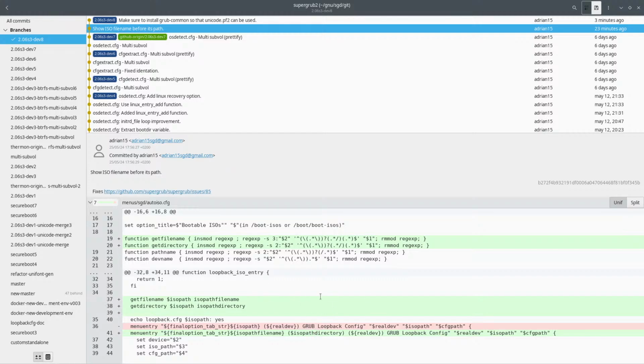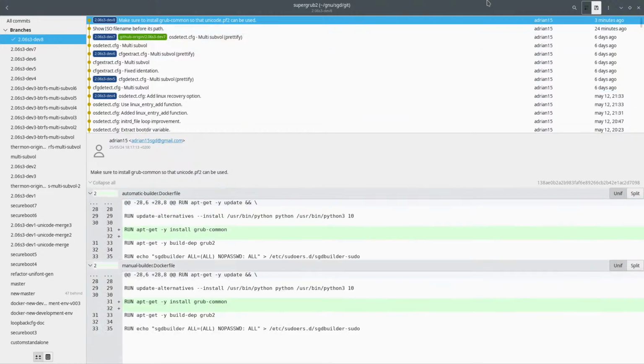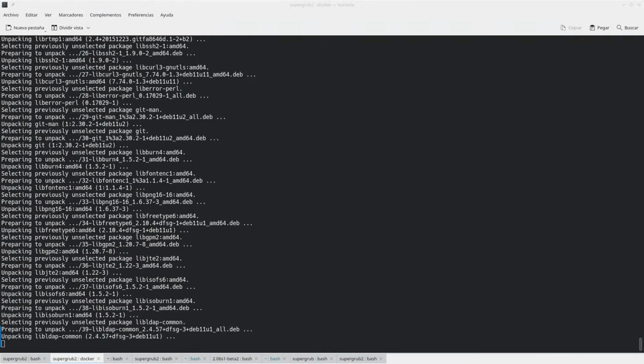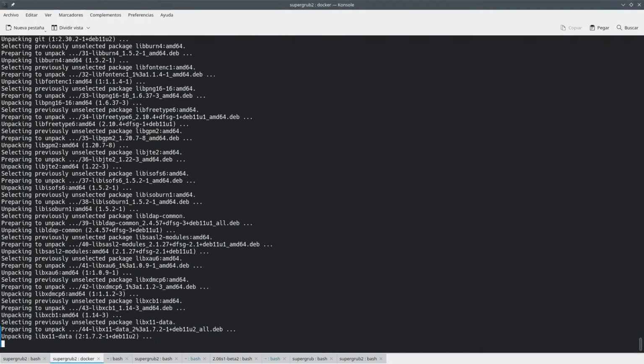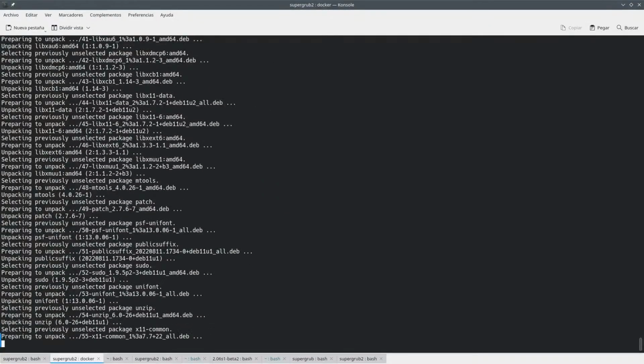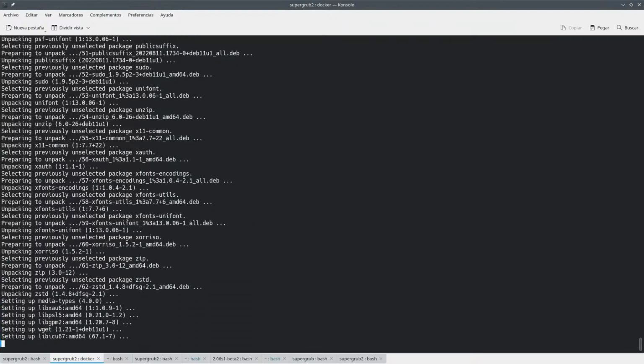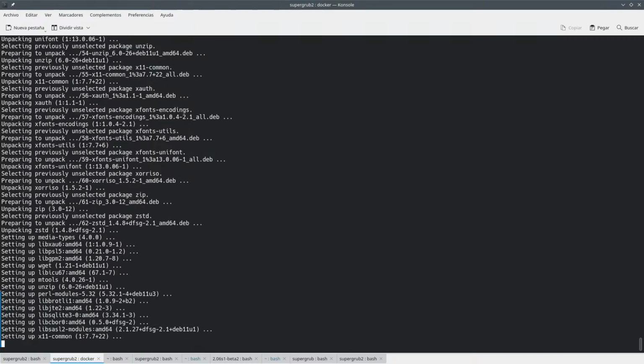Then this needs to be polished, maybe, so that we do this before, and then you just do this, and then we have added grub-common on the files here, so that it's a nice thing to have. So now just wait for this to build.